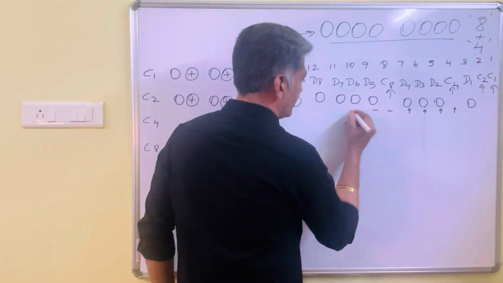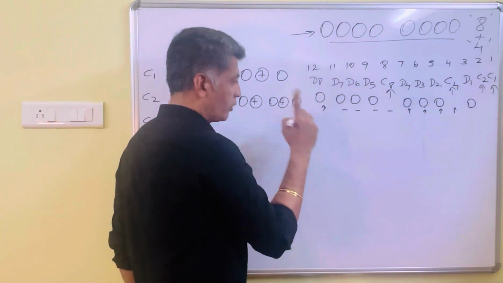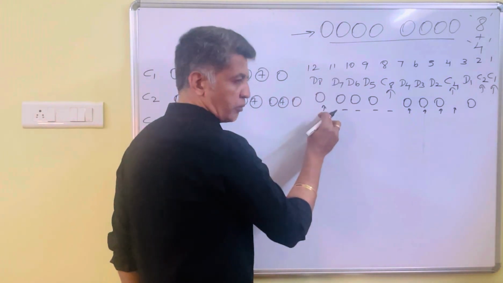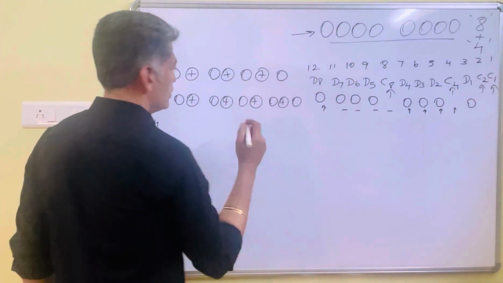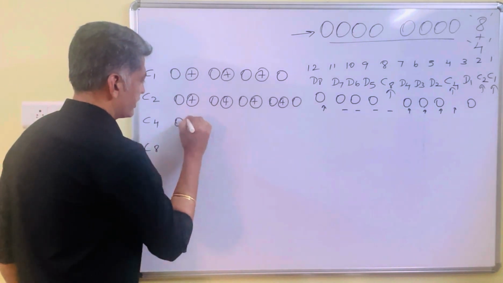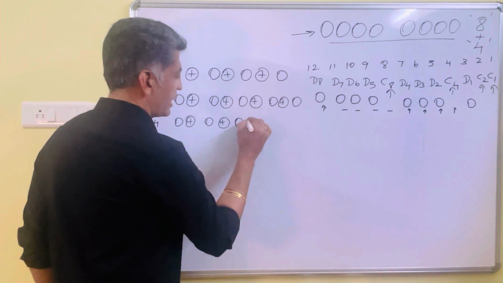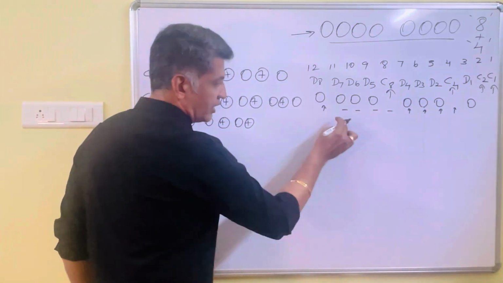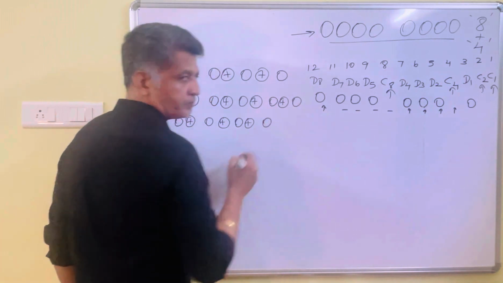1, 2, 3, 4. And I need to start from here, but for data bit 8, only 1 is there. After that there is no bit, so I am stopping here. So here I need to add it. For check bit position 4, 3 continuous zeros are there. So what I need to do is 0 XOR 0 XOR 0. So 3 zeros I have added. After that I need to leave 4 bits and 1 bit. 1 0 is there, added.